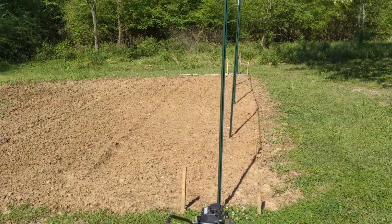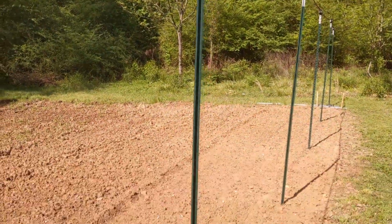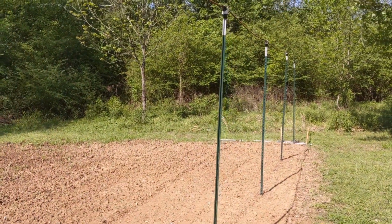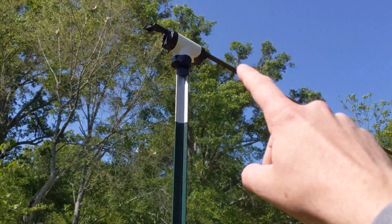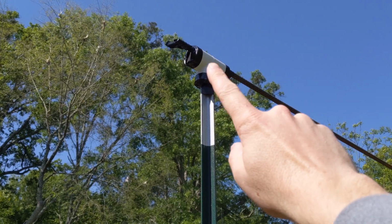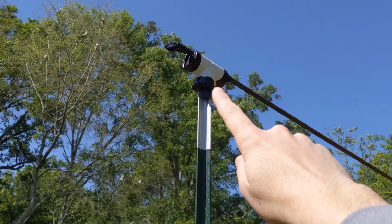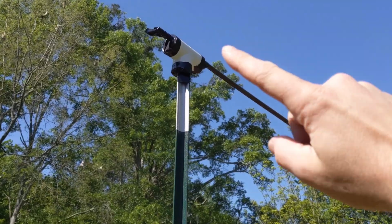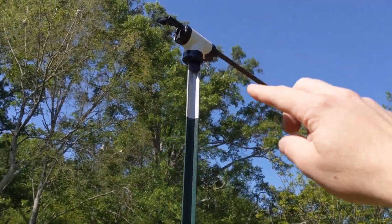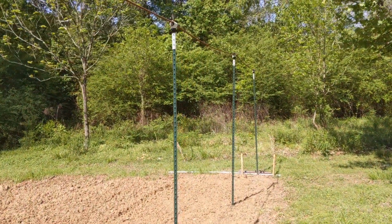And down the center of these, every 10 feet or so, I've put a 10-foot T-bar post. And I drove it into the ground, had to get up on a ladder and drive it in. And it wasn't difficult, but it was just a little time consuming. Well, then after I got that done, on top of it I put a PVC, this is a 1.25 inch size PVC T. This is about $1 and something at Lowe's. And put that on top of the T and kind of taped it on there with some electrical tape. And then I ran 10-foot sticks of rebar all the way across. Then I used electrical tape just to secure them so they wouldn't move as much. So I did that all the way down this, I believe it's a 40-foot row.